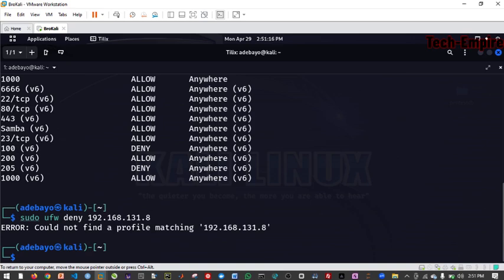It's not going to work. So what we do is, first thing, we deny by referencing their numbers. It's allowed in serial numbers. Let me show you what I mean by serial numbers.